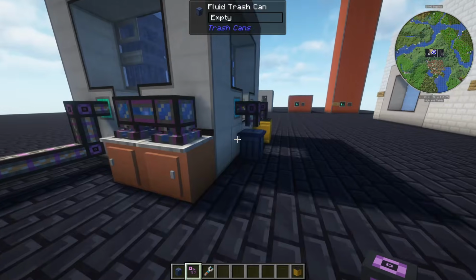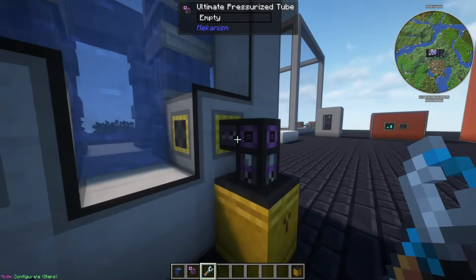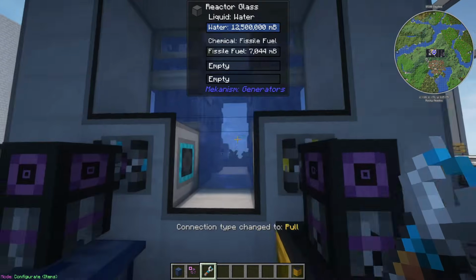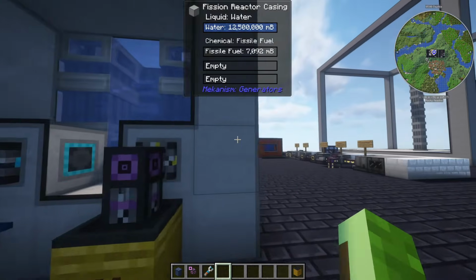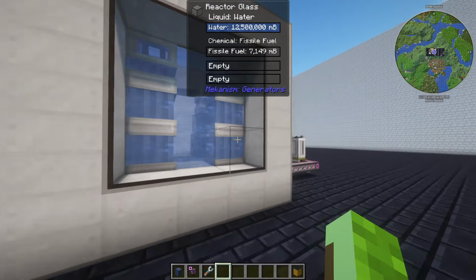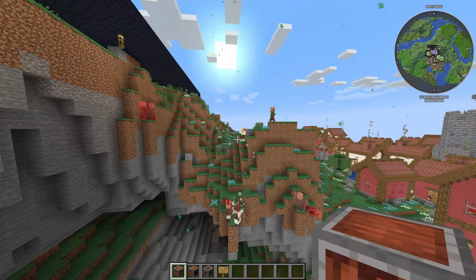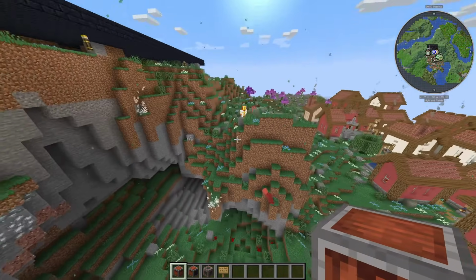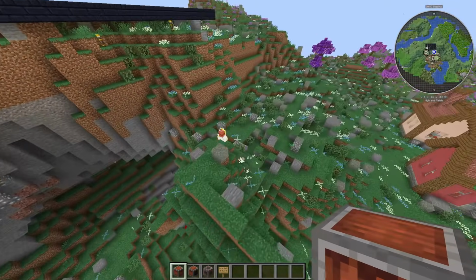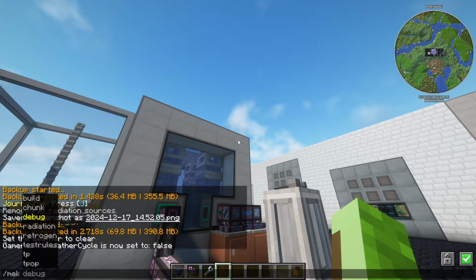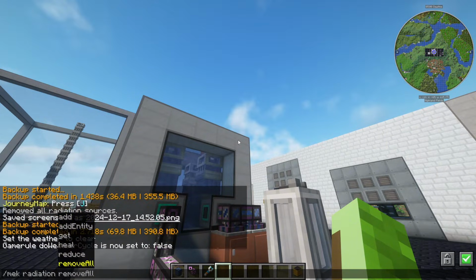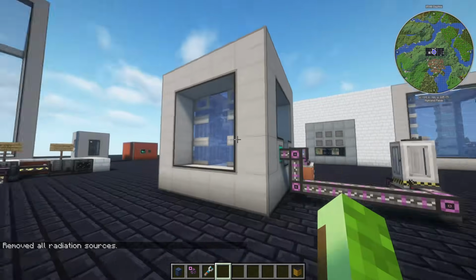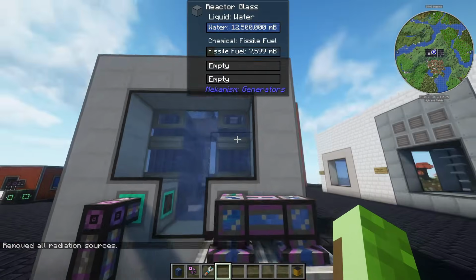All right, so now that we have our trash can and our waste barrel, make sure both of these are on full just for safety, because if this does end up overheating with too much waste inside of there, then it will actually explode and kill everything and everybody, including you, for like a massive radius around your area. And if you have cheats enabled, you can type /mech, then you can go down to radiation, and then you can press remove all. And if you're in creative, or if you're just testing it out, then that'll remove all radiation sources in case you accidentally broke something that is radioactive.